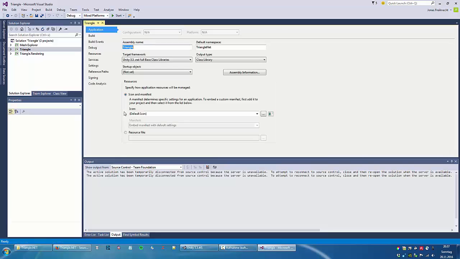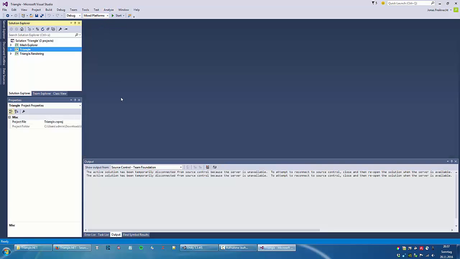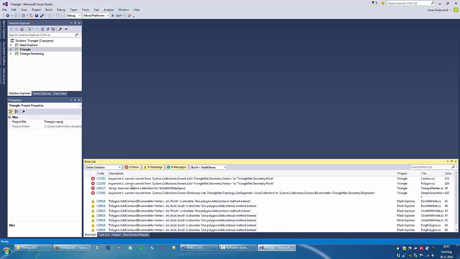Yes, we want to change it, close it, and this change results in 4 errors that you can see in the error list below here. These errors are mainly based on conversion issues between ICollections, IEnumerables, List, etc., which is not yet supported or not yet as optimized as it is in version 4, in version 3.5, so we have to do it manually.